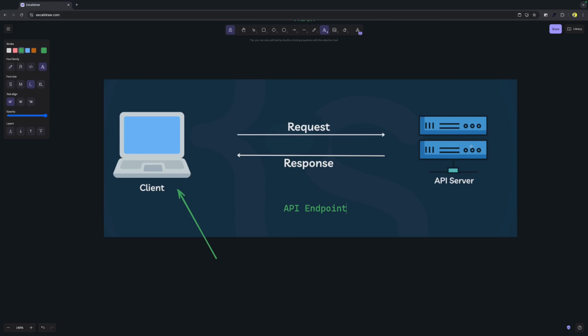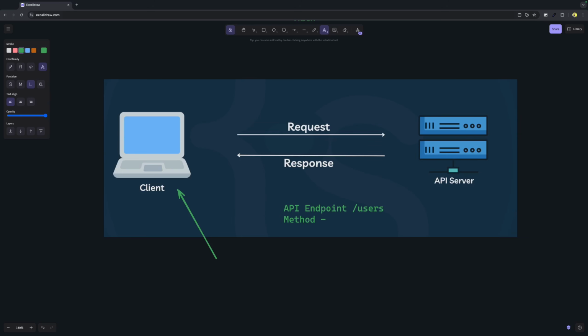So for example, if your server has user data and you want to get access to user data from your client through API, you should have an API endpoint called /users to get the information about your users that are on your server. As simple as that. As we are talking about API calls over network using the HTTP protocol, there is another thing you need to keep in mind, which is called method.